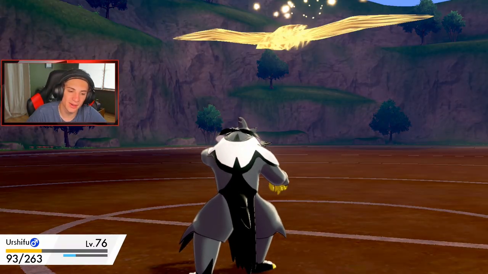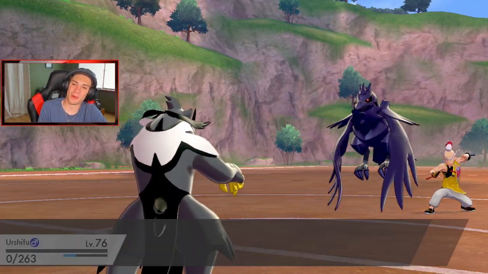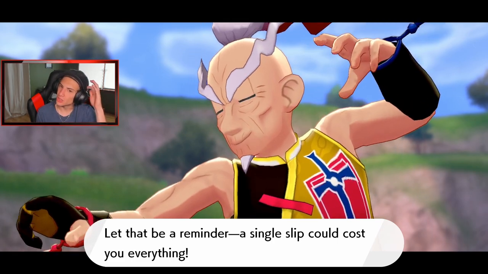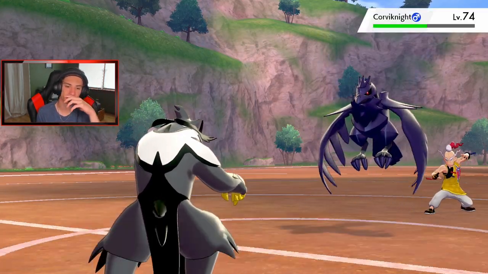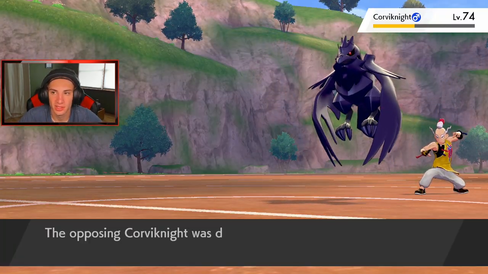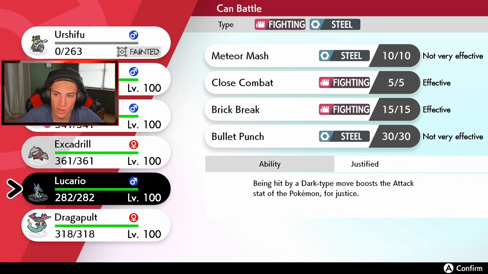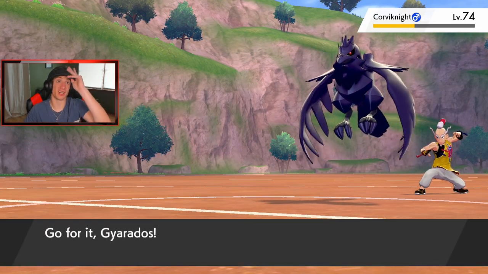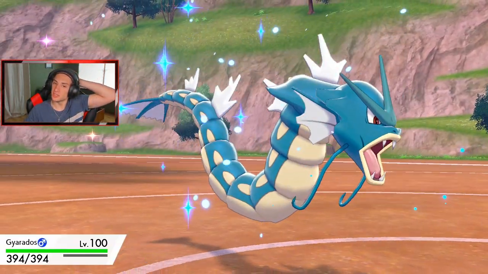Thank you for coming. Now it's time to run it with, do I go Polteageist? I'm thinking of going T-Tar with a Rock. I'm thinking of just going Gyarados. Gyarados is just so good. With Gary to Gyarados. Look at that recoil damage there. Or I could go Lucario. Everyone knows Lucario's a beast. Extra T-Tar. I'm gonna go Gyarados, I can Crunch, I can Ice Fang, I got a lot of different moves to go out here. Let's get it.